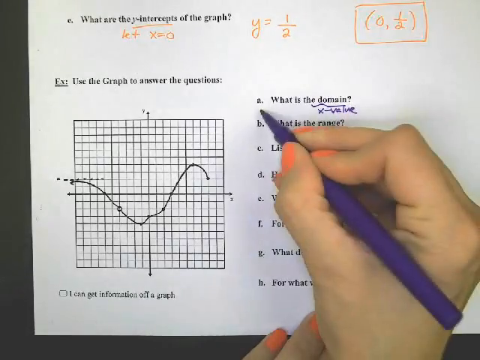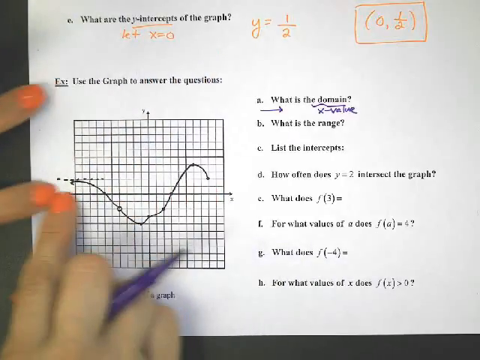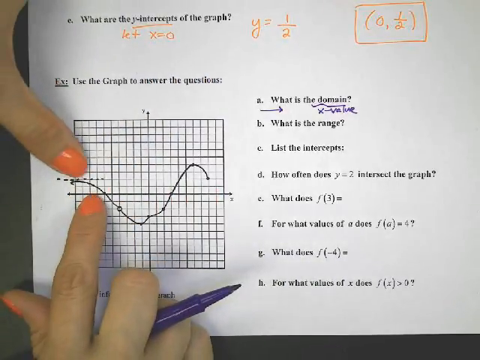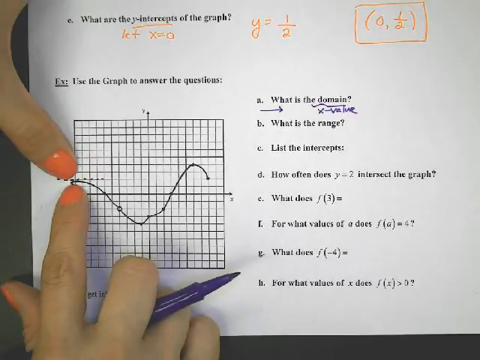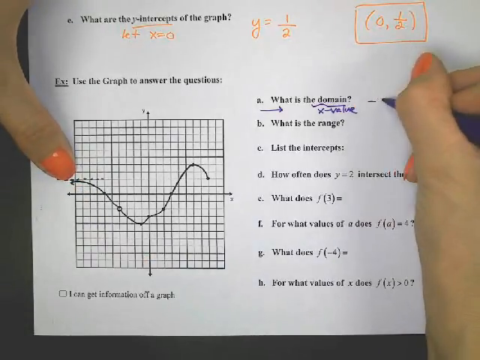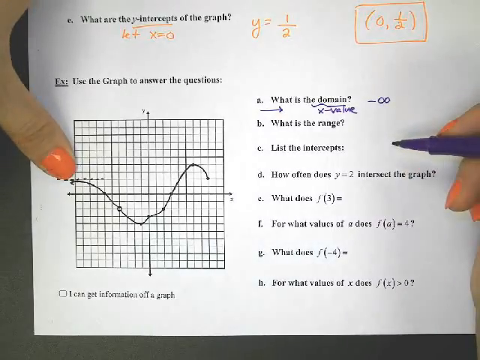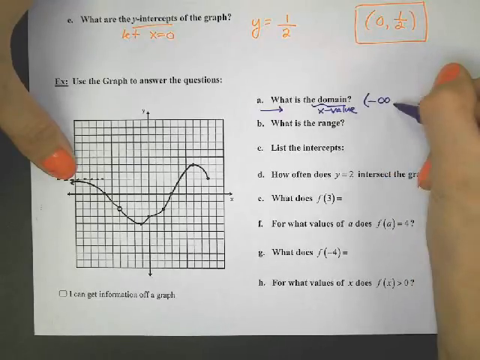And you look along the x-axis from left to right. So let's look at the farthest to the left on the x-axis we can spot. Does this graph stop at -9 or -10? No, it goes all the way to -infinity. Do the infinities get parentheses or brackets? It's going to get a parenthesis.